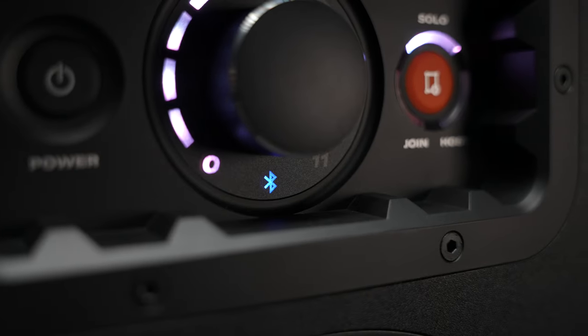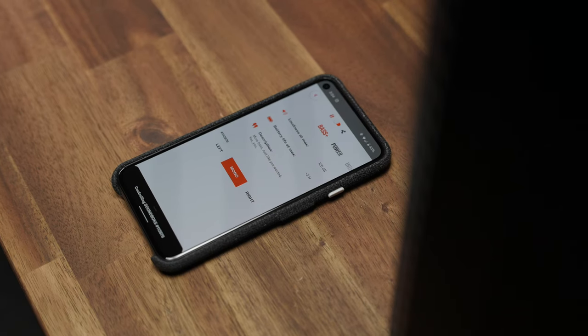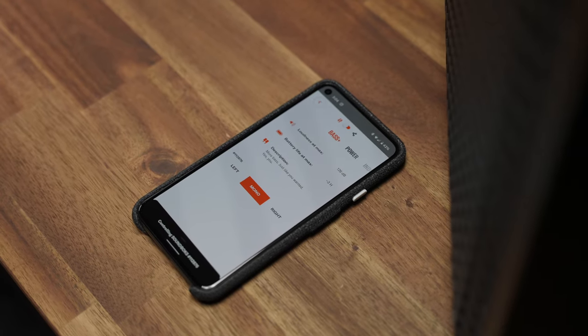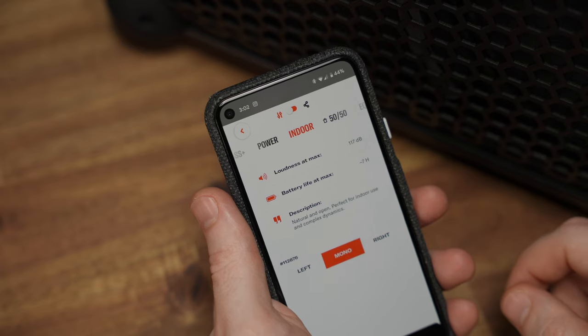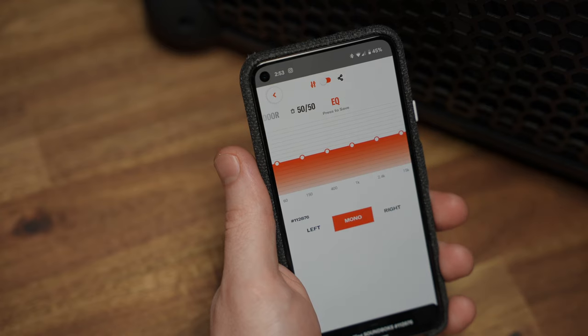Anyways, the SOUNDBOKS 3 is running with Bluetooth 5.0 and has a really clean, intuitive companion app that has 3 existing EQ profiles to choose from, which gives a little info on each one's max volume, average battery life at max volume, and a short description. You can also make a bunch of custom EQs, but just keep in mind, the higher you push the lows, the more battery you're gonna use.